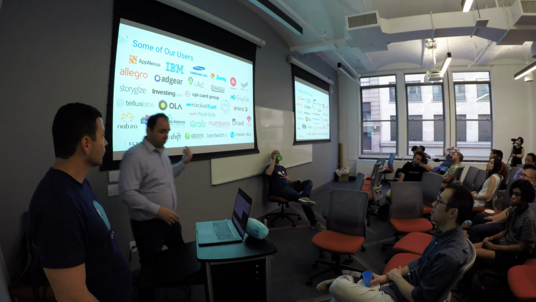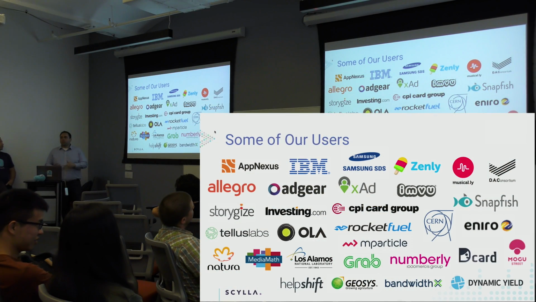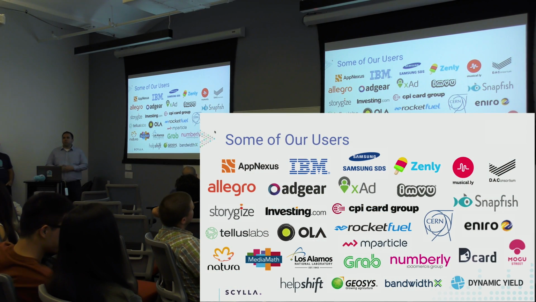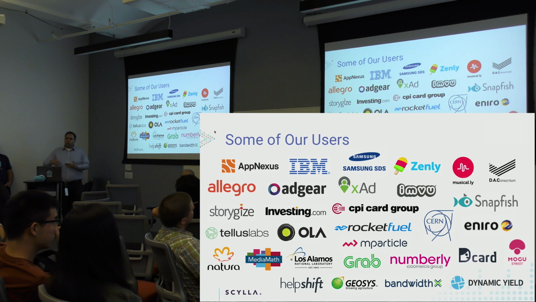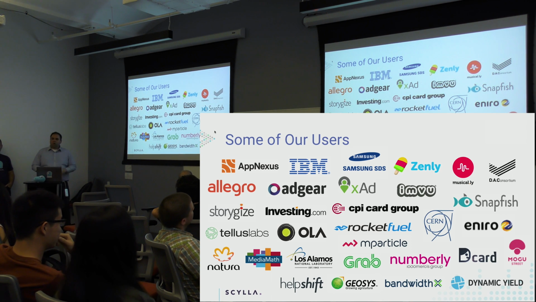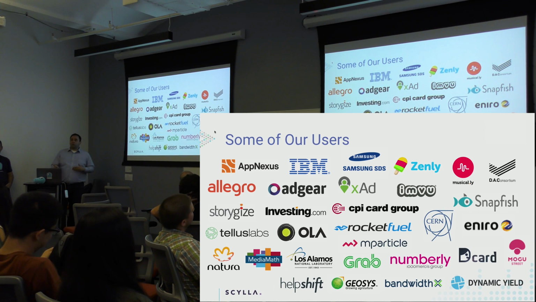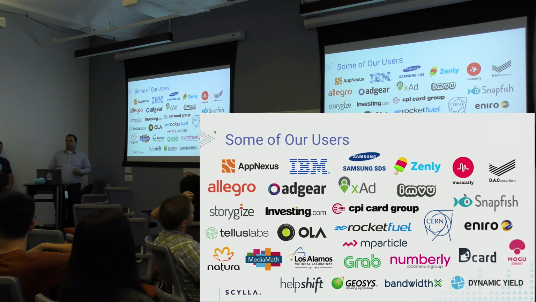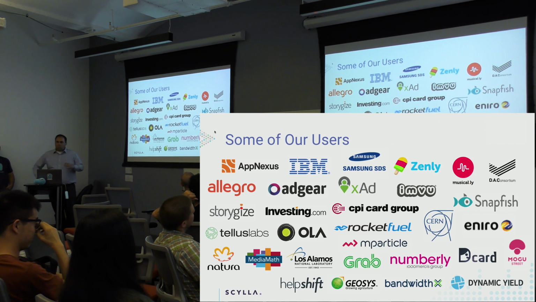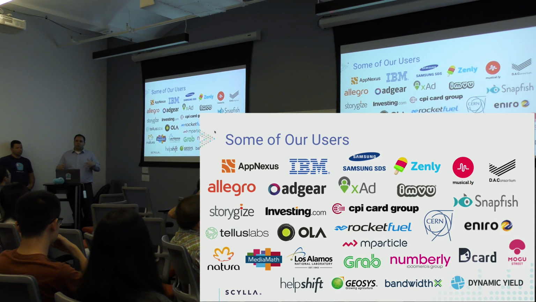It's actually a great slide for us to start. This is some of our customers. We have recently published a very nice use case with Ola Cabs, Grab as well. Both companies are competing with Uber in Southeast Asia and in India. We have companies from a lot of verticals, and a lot of companies from the ad space. If you already have a database in production, migrating is not simple.